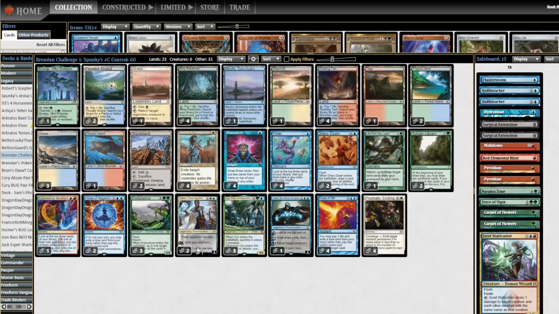4 is too many. The Hull Breacher was good in the one matchup we brought it in. I'm not sure if I would have brought in Narset in other matchups that I didn't bring in Hull Breacher for. Those are my adjustments for the next round of the Spunky Challenge. This is the 75 I'm gonna step forward with for my next $500 swing.